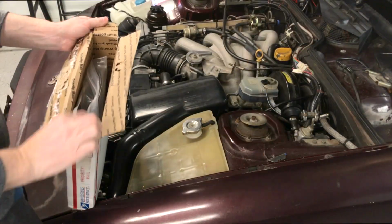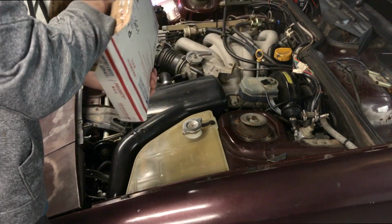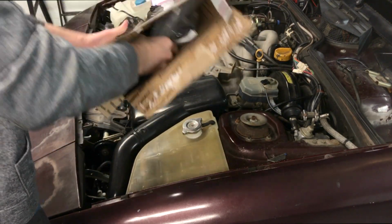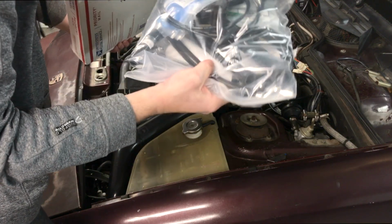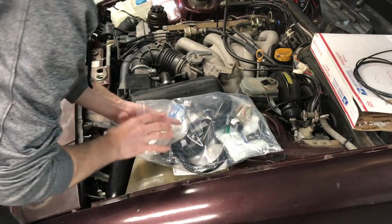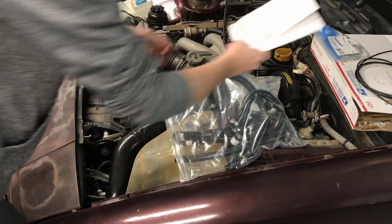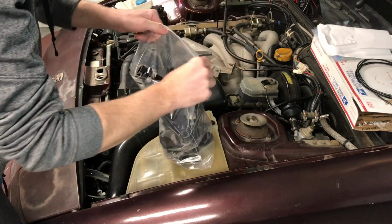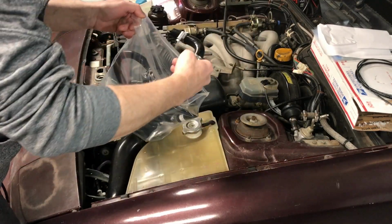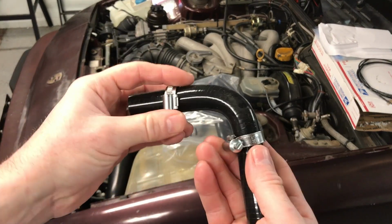So they sell this kit on 944online.com. I bought it off eBay because it ended up being a couple of bucks cheaper that way. Not really sure why. Ooh, plastic hose. So it comes with the intake manifold gaskets. It's just a receipt, 173 bucks. So these are the hoses, and they give you new German clamps.